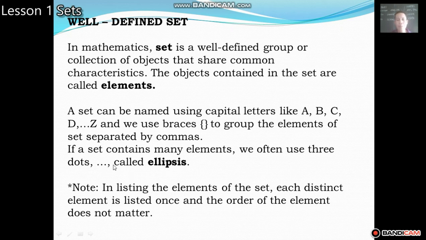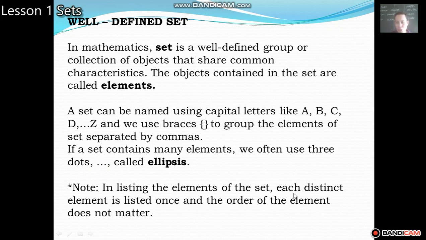Okay, guys. The purpose of the ellipses is to make the elements short, especially if you are dealing with a large number of elements. Okay, guys, take note of that. Again, the purpose of the ellipses is to make the list short, especially if you are dealing with a large number of elements. Okay, so there's a note here.